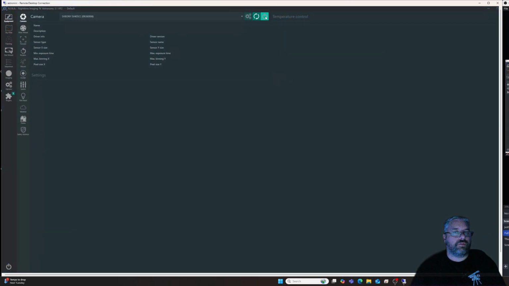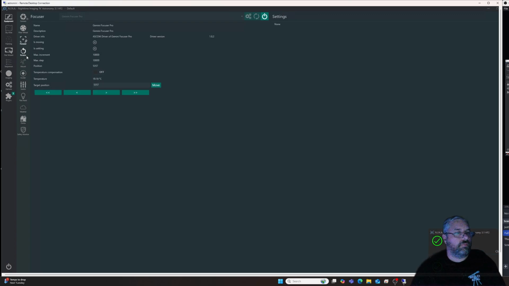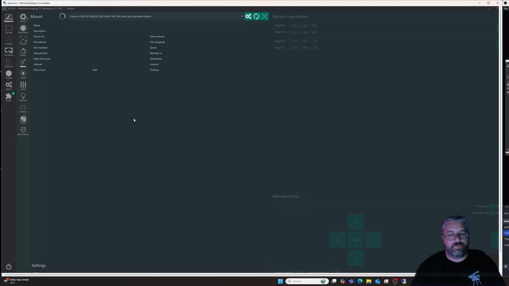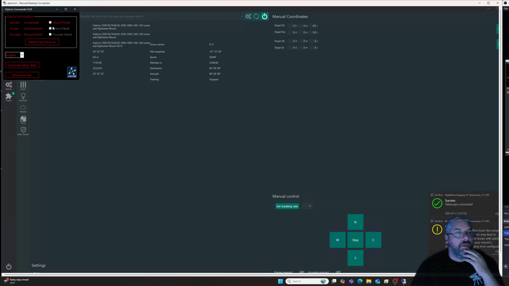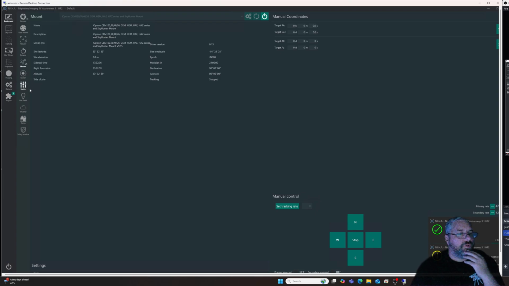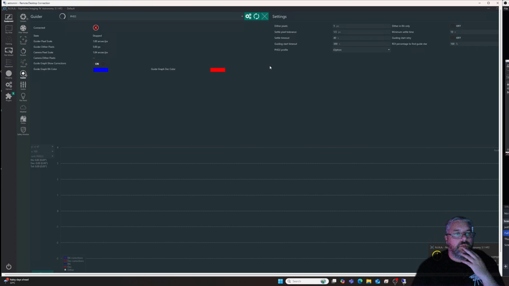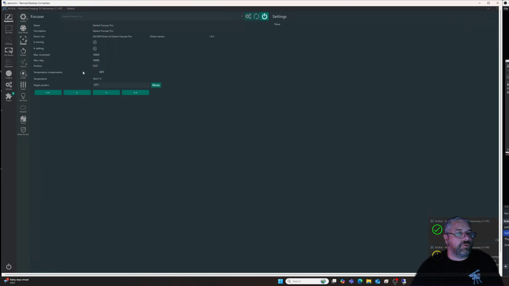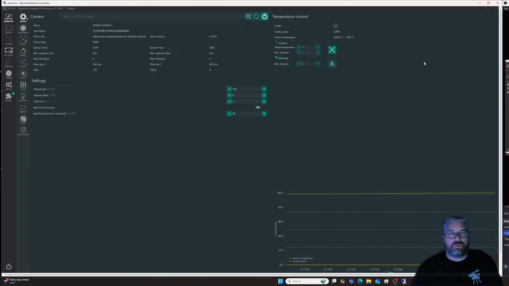First thing we want to do is just connect some equipment. So we want to connect the camera, connect our focuser. Hopefully it should connect. Yep. Connect the mount. This will automatically launch the electronic panel. And we also need the guider, so we'll connect that as well. We can have a look at the focuser temperature, 19.25, so that's not too bad actually. I think we should be alright for cooling for that, so let's just start cooling this camera down. We'll try it to minus 5, it should be okay.